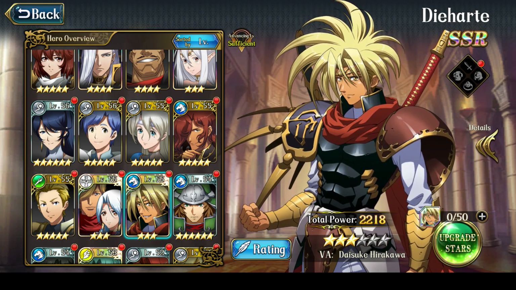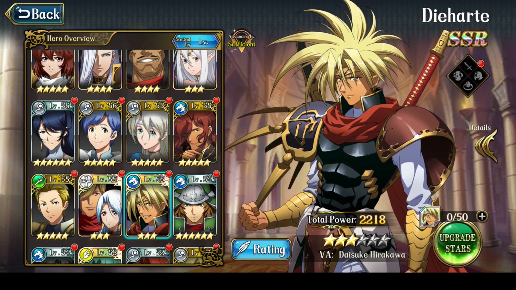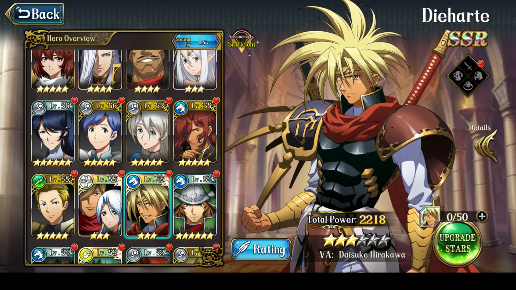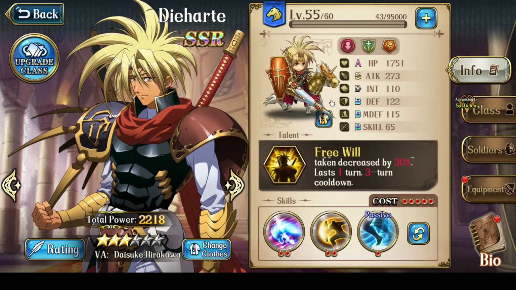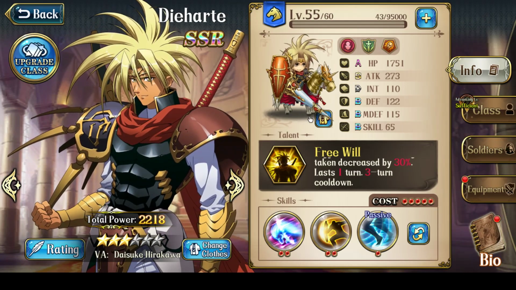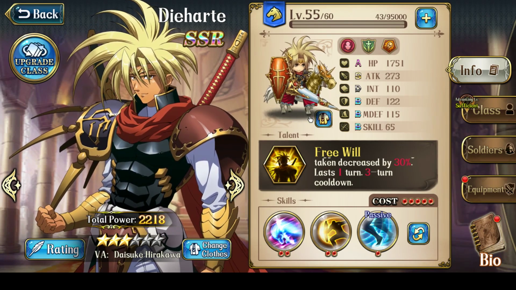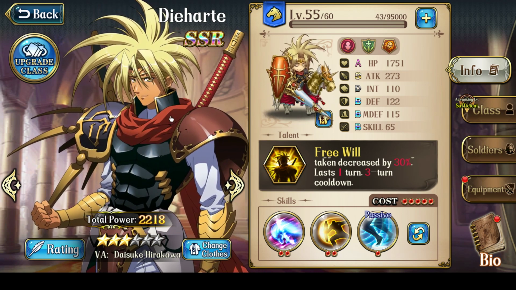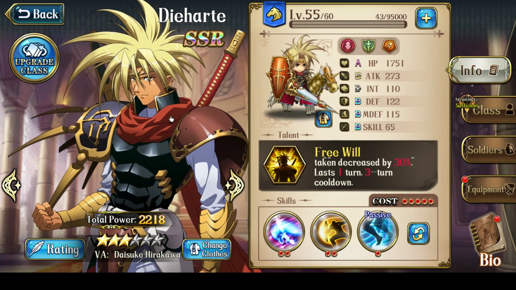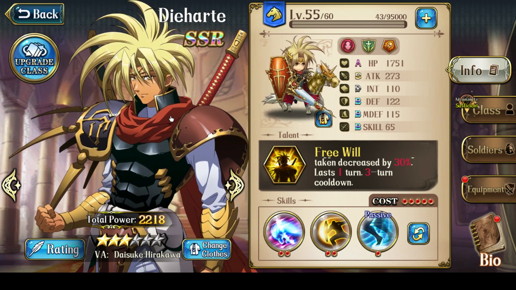In this video, I want to talk all about how to build Dieharte, the wandering knight who loves his freedom. So, let's begin by first mentioning that Dieharte does not become a top level character until his unique helm is released. Before that, he's a good character, but at the same time, nothing really stands out about him. He's fairly generic, if you will.